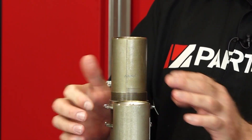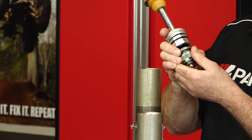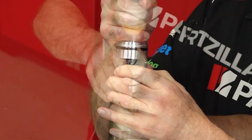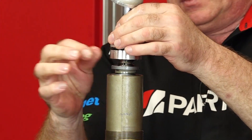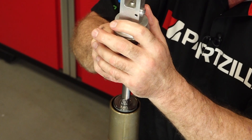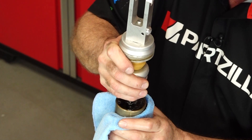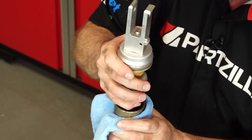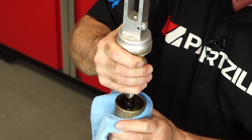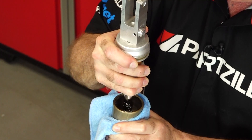Grab our assembly and the ring — the trick is to make sure it stays in the groove as you're installing it into the body. Also make sure you had a layer of suspension fluid on that o-ring to make it easier to get in there. That looks like I overfilled it a little bit, but that'll be okay — look at all those bubbles coming out. The trick is to draw it up slowly, but don't bring it past the hole on the side of the shaft — otherwise it'll pull in air and you'll have to start over. So bring it down with a fair amount of force, then bring it up slowly.